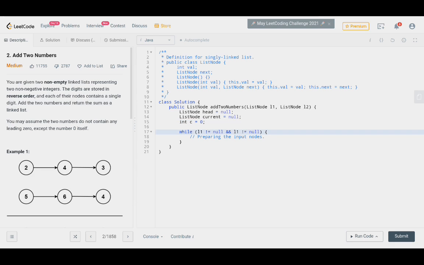So we start by iterating both lists, while any of the nodes is not null. We have basically a few stages. One stage is to prepare the input nodes. We want to check that none of them is null. This is going to be step 1.